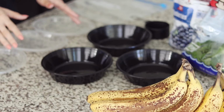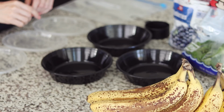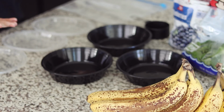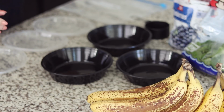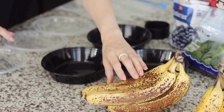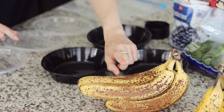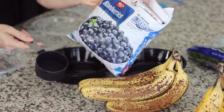Alright, we are going to prep some smoothies. This is something that you may choose to do on Sunday night to save yourself time and energy in the weekday mornings. So what I'm going to put in my smoothies is 1 ripe banana each. If the bananas are quite small, you may want to do 1.5.